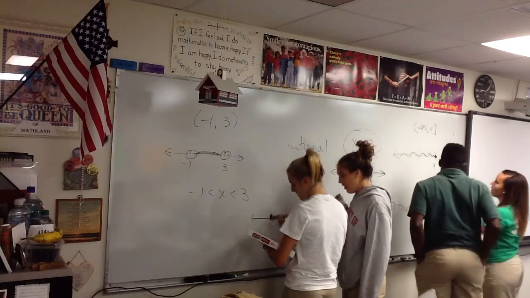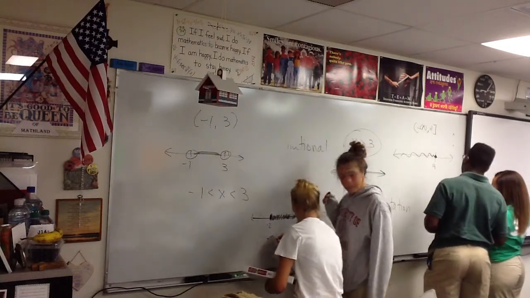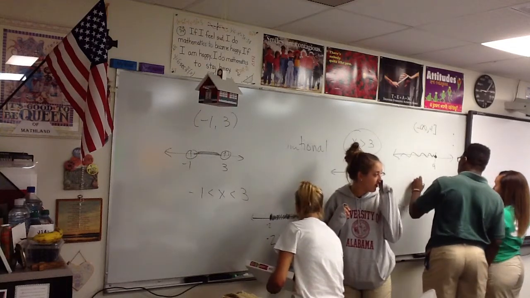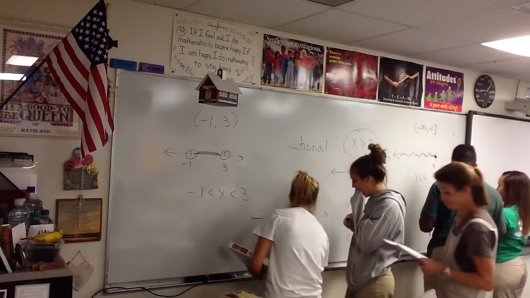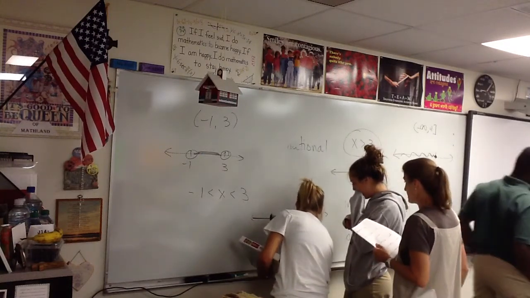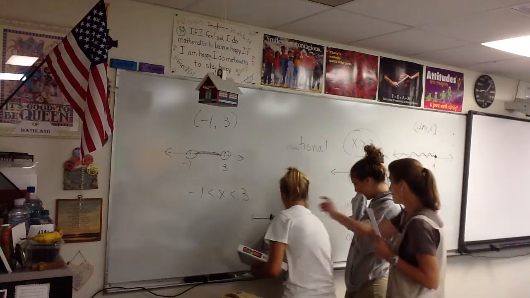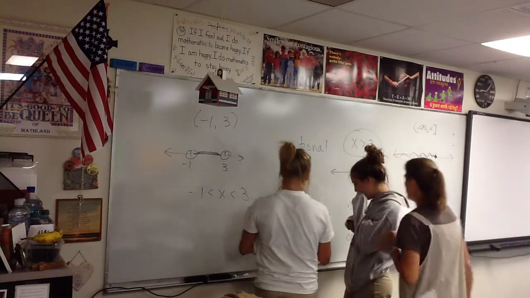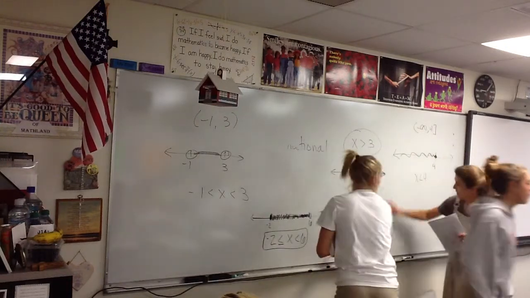Bracket is closed. Okay, so now I have to write it as a big open. If it's closed, it's a parentheses, right? If it's closed, it's a bracket. Oh, okay. Always less than. So wait, it'll always be less than. And you color that dot in. Yep, there you go.